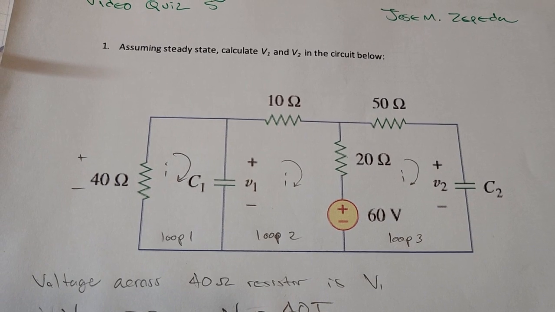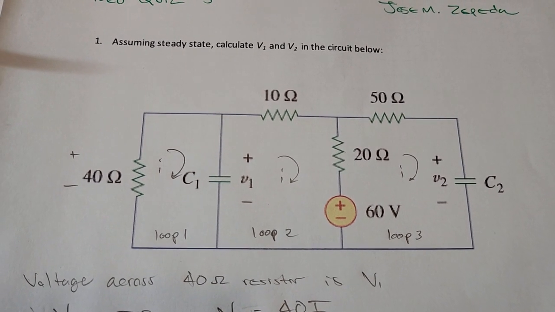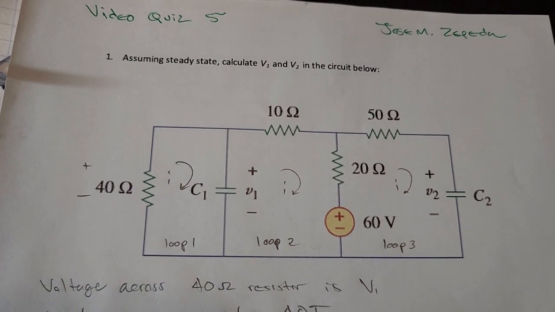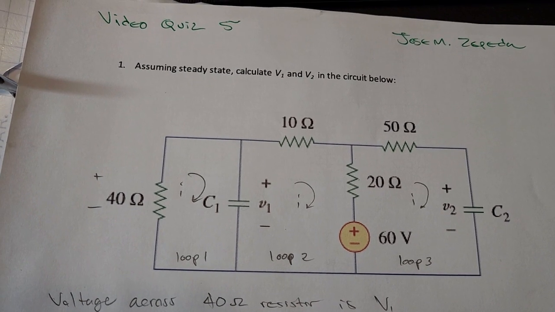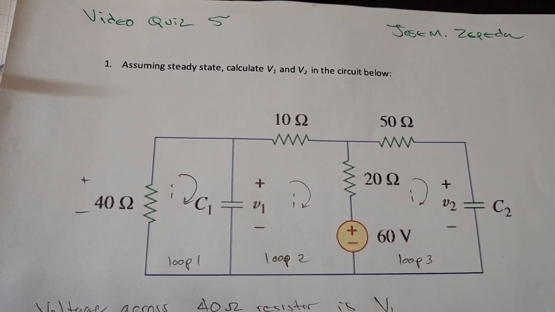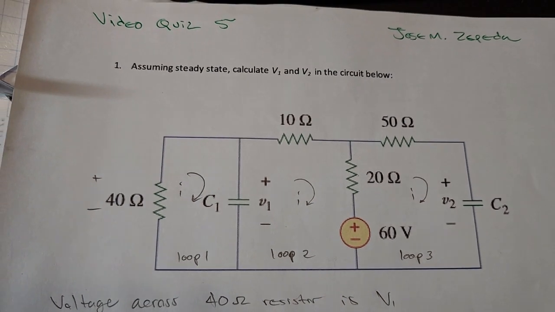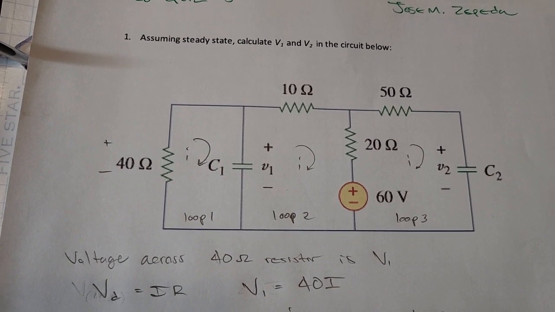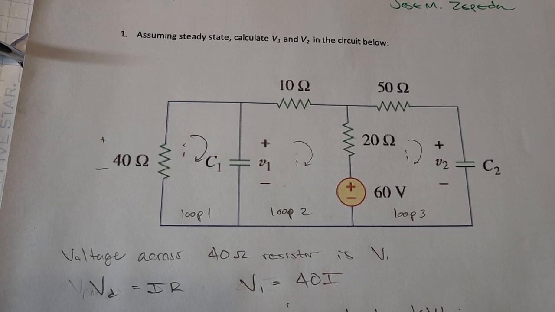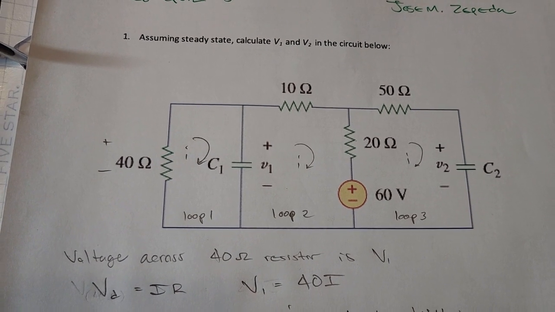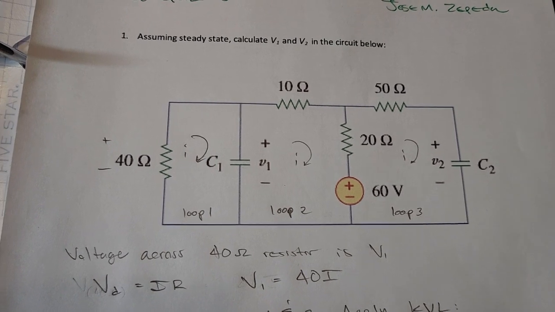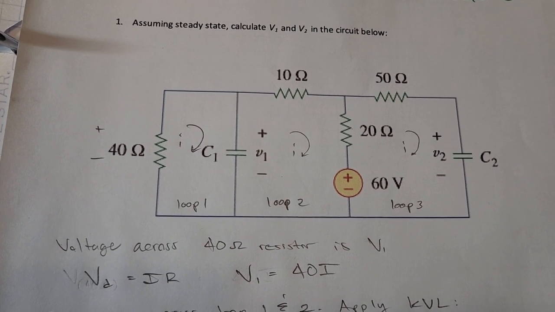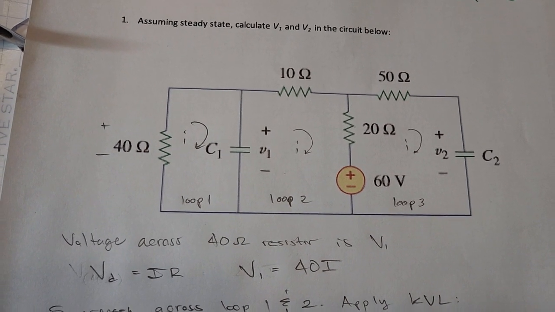and that loop number 1 goes across a resistor of 40 ohms, and per voltage drop, the voltage across that resistor will be the voltage. In this case, per voltage equals current times resistance, that'll give me a voltage of 40 ohms times the variable I, and that will be the resultant product of V sub 1.